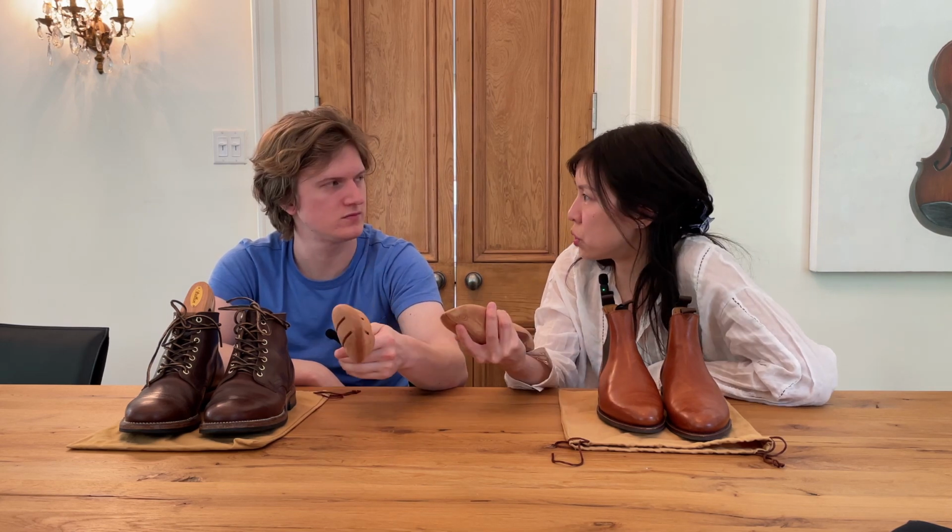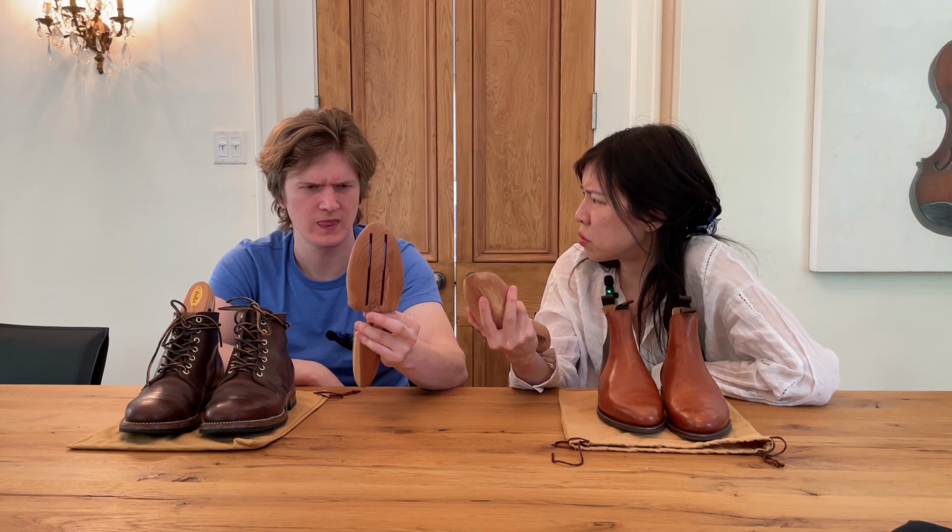Gotcha. So we're both obviously using our shoe trees inside of our boots, but I know there are boot trees too. What's the difference between the two? Boot trees, I think, are pretty similar to a shoe tree. Obviously, we are using shoe trees. I think the main difference is that a boot tree has an extra piece of wood that comes up into the shaft of the boot. So instead of it ending here, this wood would basically go all the way up here as well. And I think the stated benefit is to add structure to the shaft as well.